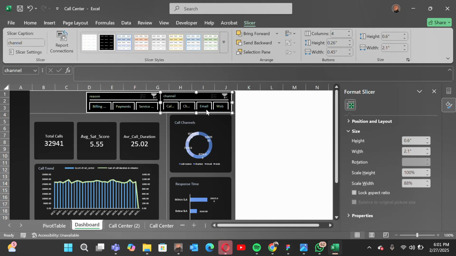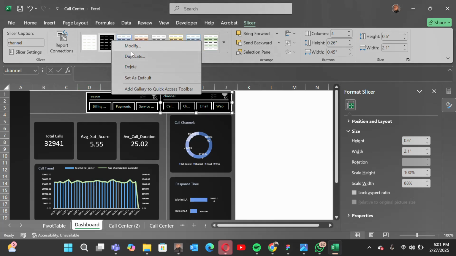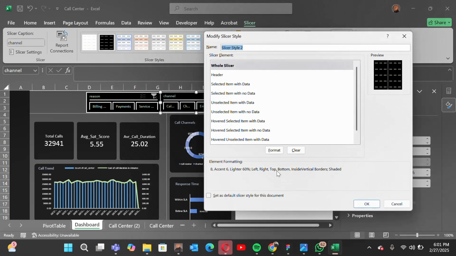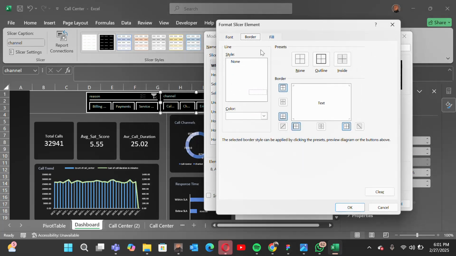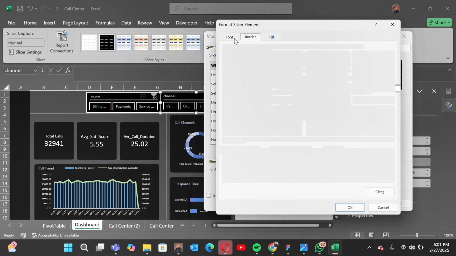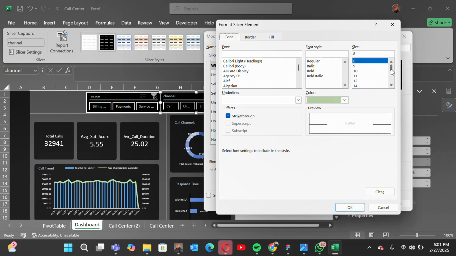So let's leave our border like this. You can always format it to suit your own preference. Let's reduce the font size. I think we cannot go beyond 8.